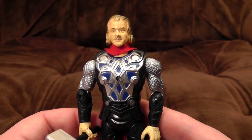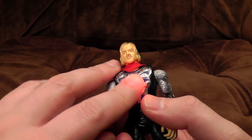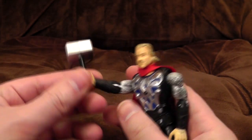Very odd. It's like they haven't even seen him. Well, they got a sort of character design, but it was missing the head, so they just made one up. Comes with his own flappy cape and eye-destroying laser LED. Look how bright these are, seriously. You can see all the flesh in my finger light up. It's awful. But he has got his magic hammer Mjolnir, which, look, flies and does way smack.